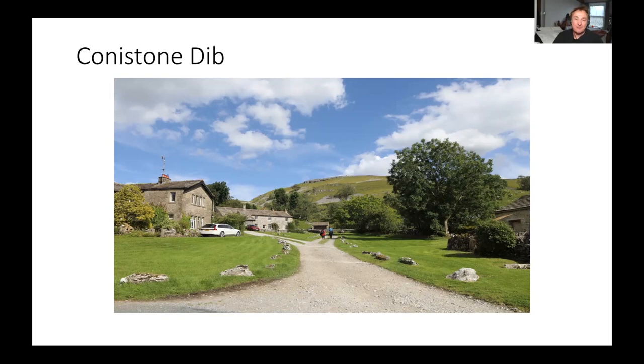It goes right up onto the moor there and reaches the Dales Way footpath, a footpath that goes on this section of the Dales Way between Grassington and Kettlewell higher up the valley. It's a bit of a scramble in two places because there are two dry waterfalls, one at the very bottom, which is only about 15 foot high. But again, you've got to get up the rock and it's quite shiny with people going up and down it. Then you come along a flattish dry valley, as you'll see on the film.